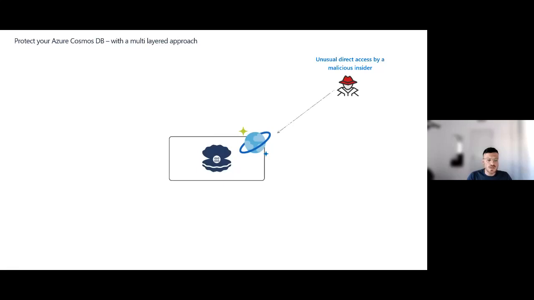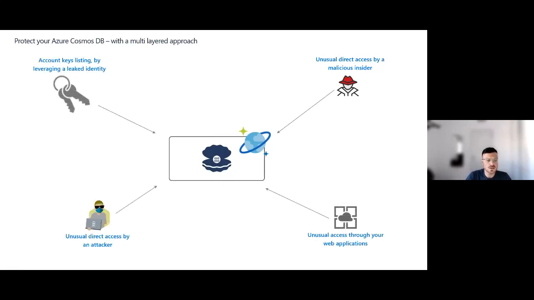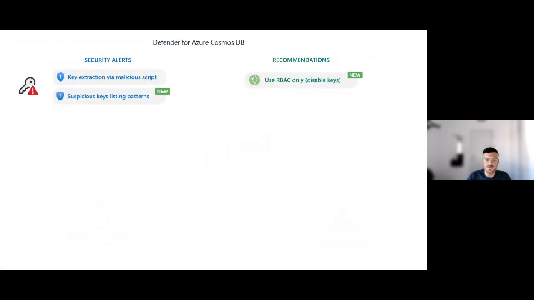Now, the way we think about the extra protection and the alerts that we provide is by understanding that attackers can reach your data in a lot of different ways, and we want to alert you at different steps of the attack. The sooner the better, obviously. So you can think about it as a multi-layered approach, and that's a big message here. So let's take a look at the recommendations and the alerts that we have and how they can help you avoid vulnerabilities and detect and mitigate potential breaches.